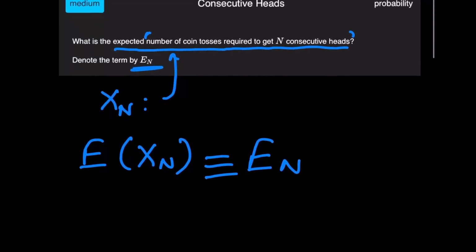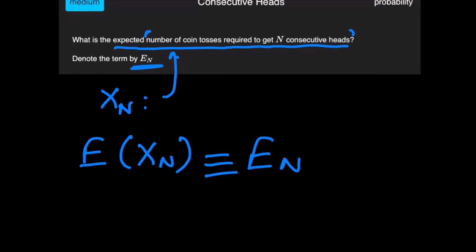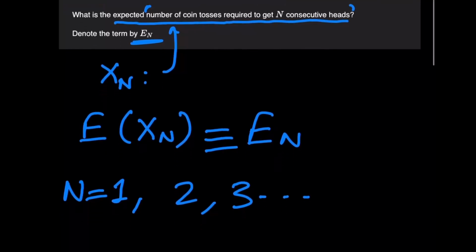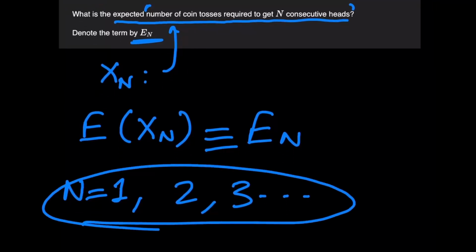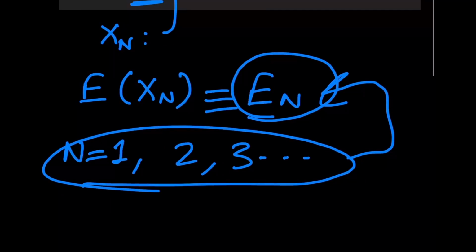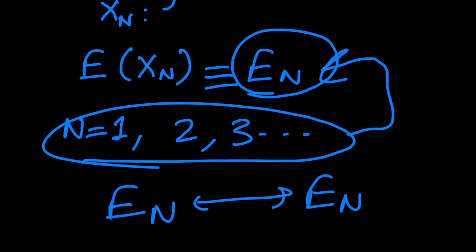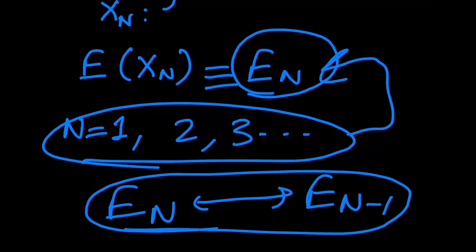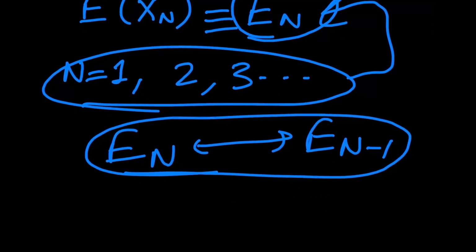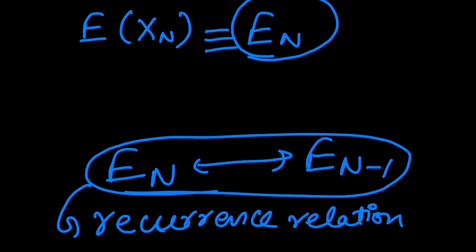Now, to go about this, we could try to take values of n as 1, 2, 3, and you soon realize that these cases in themselves are pretty complicated to find out, and you don't really come anywhere near the general formula E of n. But there's one neat observation that you can make: the value E of n is pretty closely related to the value of E of n minus 1. Try to think about this particular relationship. How could you calculate the value of E of n using E of n minus 1? Using this relationship, we could create a recurrence relation. So try to think about it.